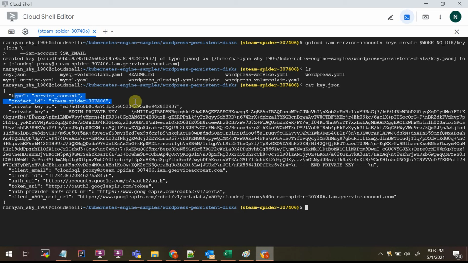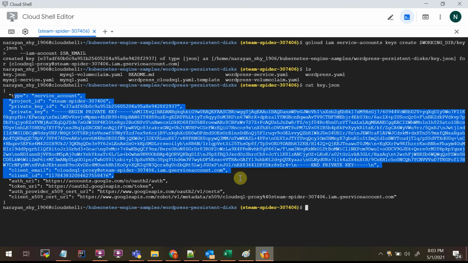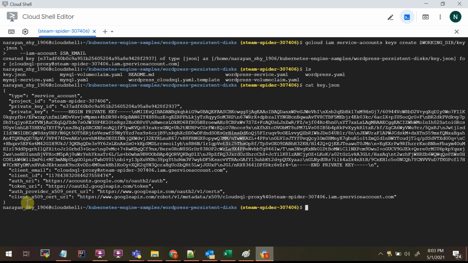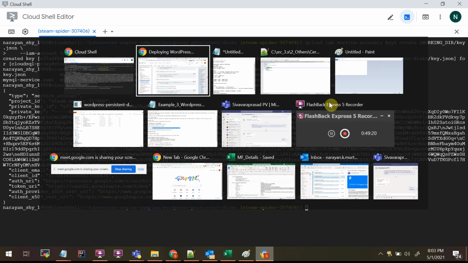The service account is this, the project ID is this, the private key is this, in an encrypted format, and there are the auth URI, token URI, and provider. X509 certificates are all created. So it's a secure way of handling your certificates and authentication using IAM.